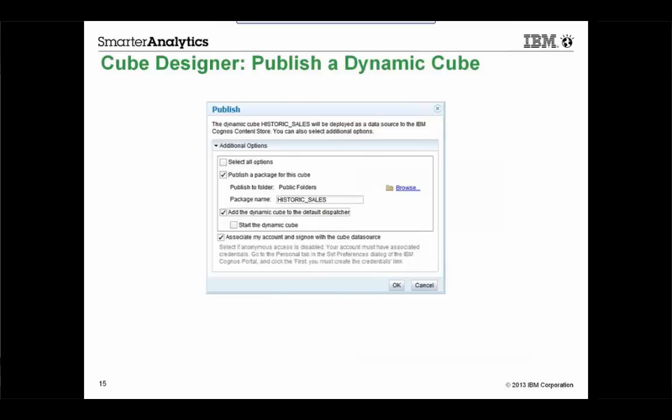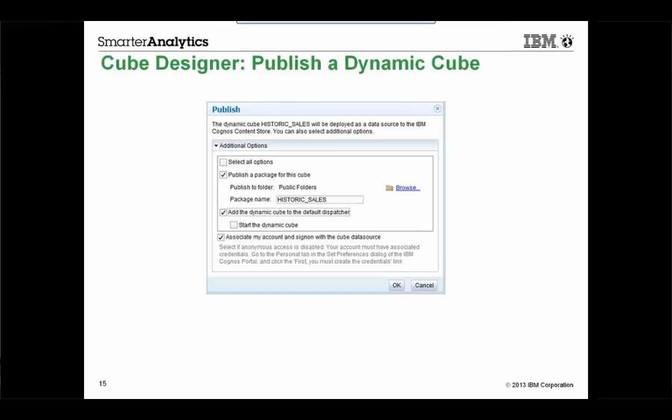One thing that I will mention about the Cube Designer is that it does have an auto-generate feature, which if we have time, hopefully we'll get to show you a little bit of. It uses some smart metadata to get you up and running with the cube model as fast as possible. It'll take a look at the existing relationships in the database between the fact and dimension tables, as well as do some data sampling if you choose that option, to auto-generate the cube model for you.